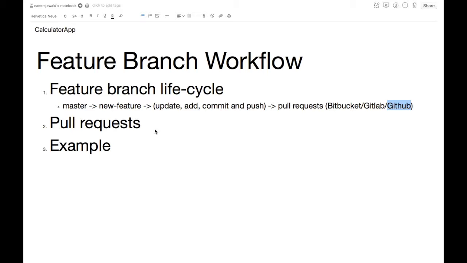So let's dive into an example. So right now we want to see what branch we are in. So the command for doing that is git branch.